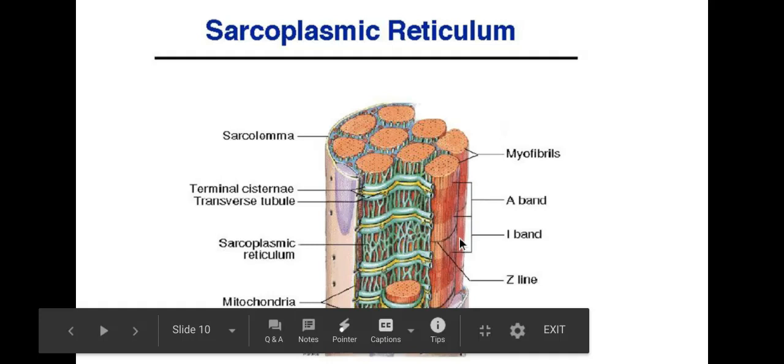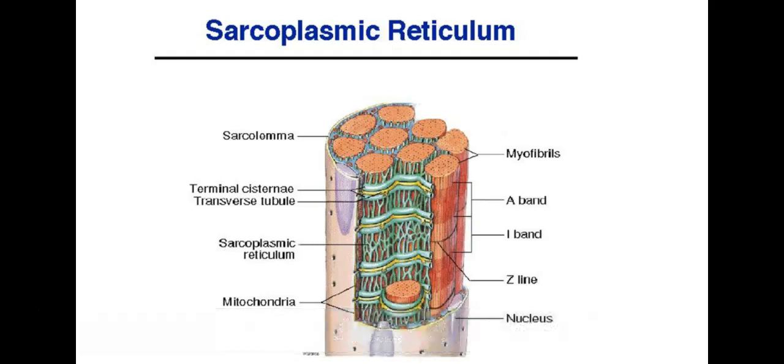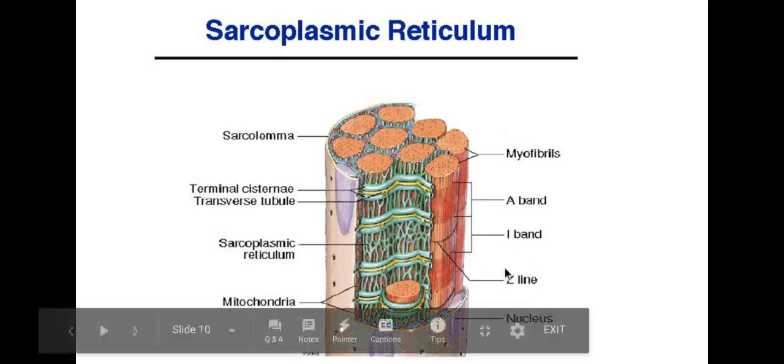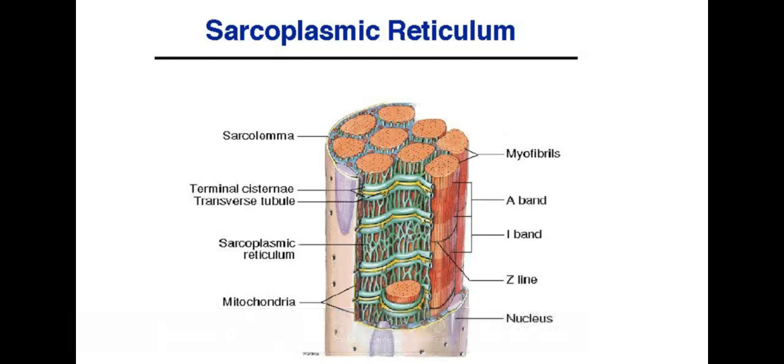Here is that Z line. That is our sarcomere, our functional unit that makes up our muscle cell. Basically, we have a Z line here. It's like a zigzag ridge, and a zigzag ridge here. And this is where that shortening, that contraction, is happening. So it is where we're actually doing the work of a muscle cell.